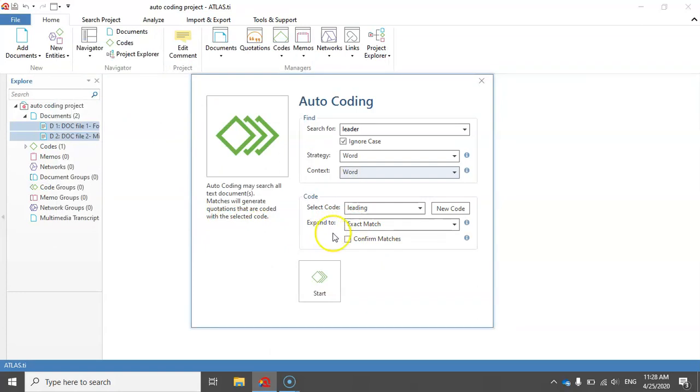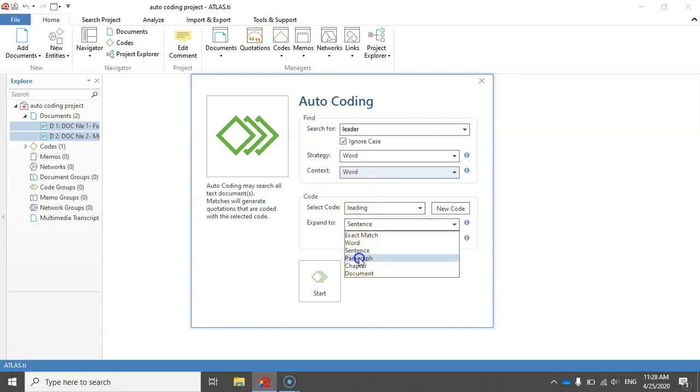you should also specify the data segments that contain the search term. So if I select sentence, what happens is that ATLAS.ti will look for the term leader in these two documents, and any sentences that contain this word will be coded with leading.